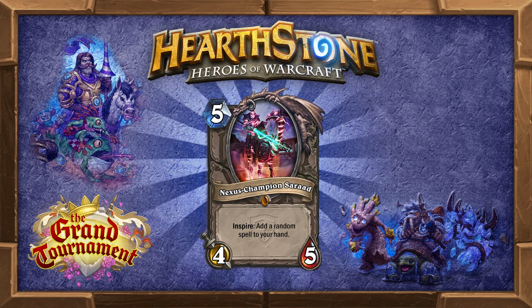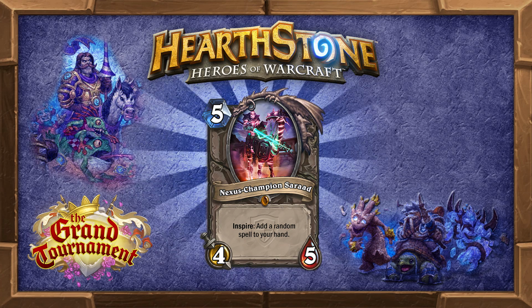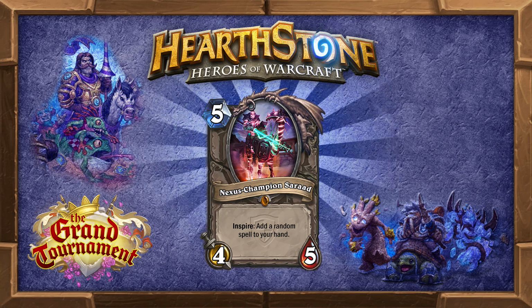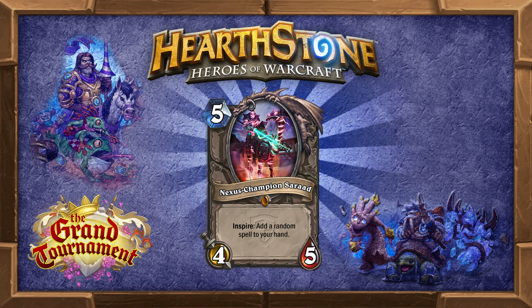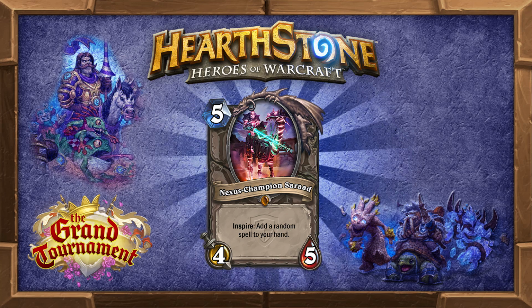It's not a bad card if you play it late. I mean, you gotta look at it this way. 7 mana, play a 4/5, add a random spell to your hand. Can that be good? I mean, if the random spell is great, brilliant, but it's a little slow and a little bit too win-more.